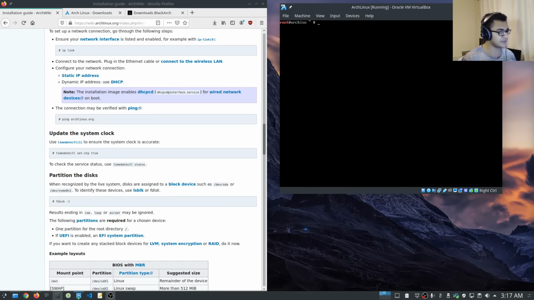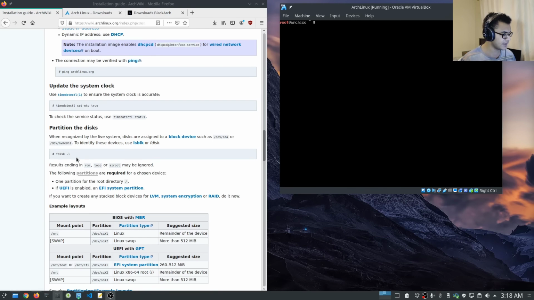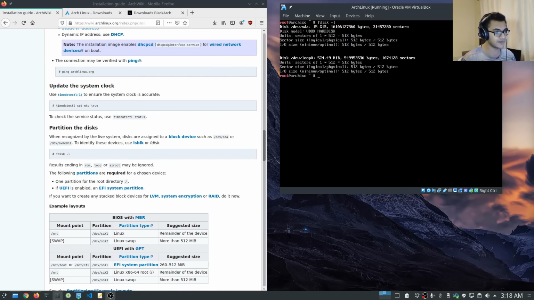All right, so it tells us we now need to move on to partitioning. So you can either use fdisk or cfdisk if you want. They actually are using fdisk here. So what we'll do first is we'll just list the disks that we have here with fdisk. So I'll just hit fdisk -l. You can see we have one disk, which is the VBox hard disk, which is 15 gigs right over here, and that has the name or the ID /dev/sda, so storage device A, and the other one is a loop, so we don't want to work with that.